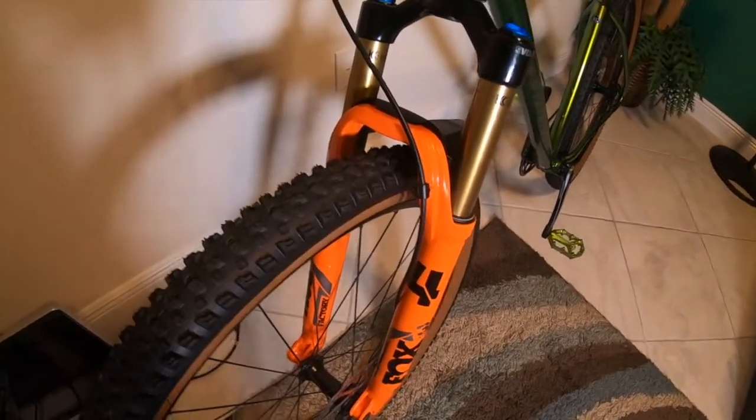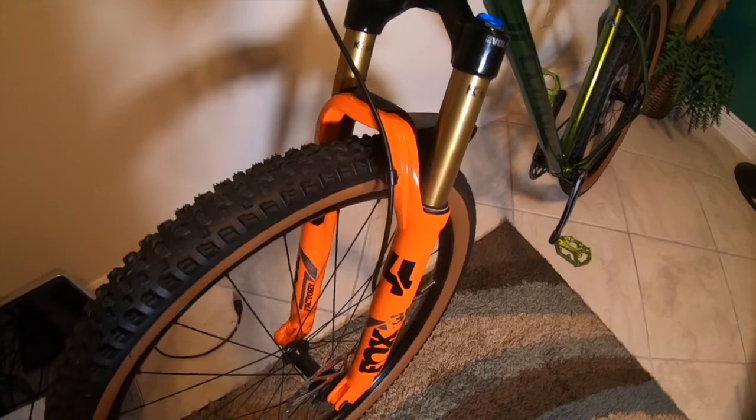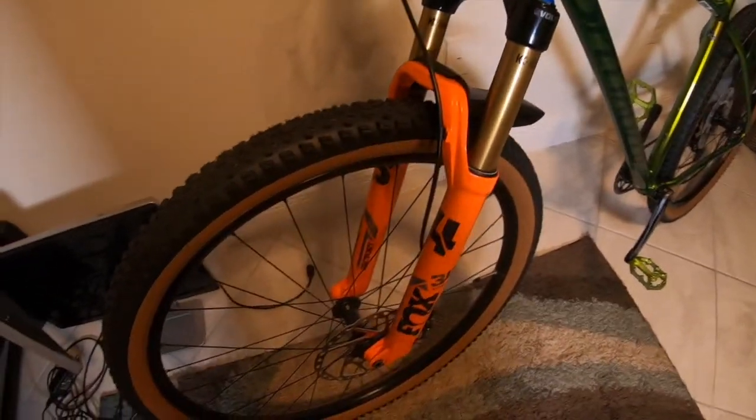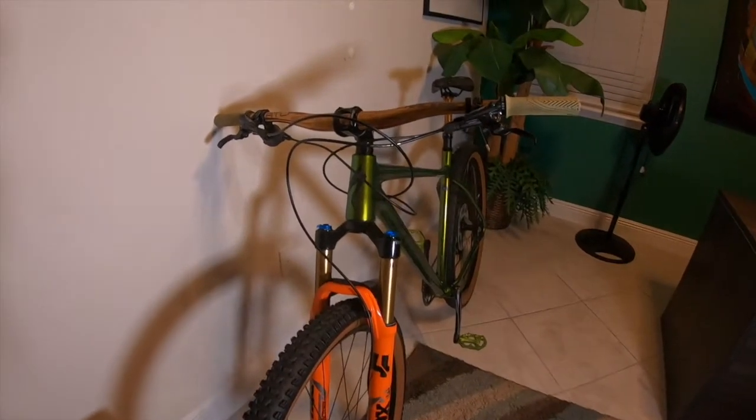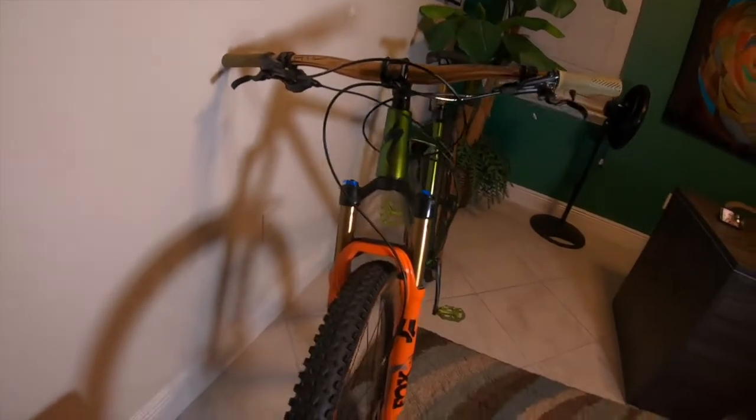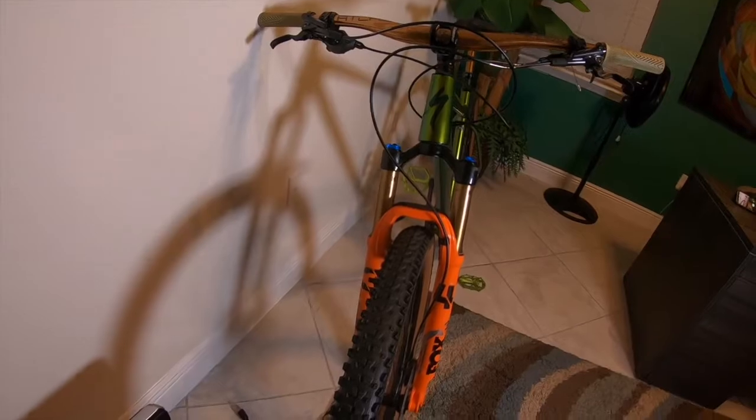I believe this is not the Grip. I think it's the Fit 4 or the Fit 3. I'll give you my thoughts and impressions on the first ride, and then hopefully I'll take it to a trail pretty soon. But other than that, guys, this is it.